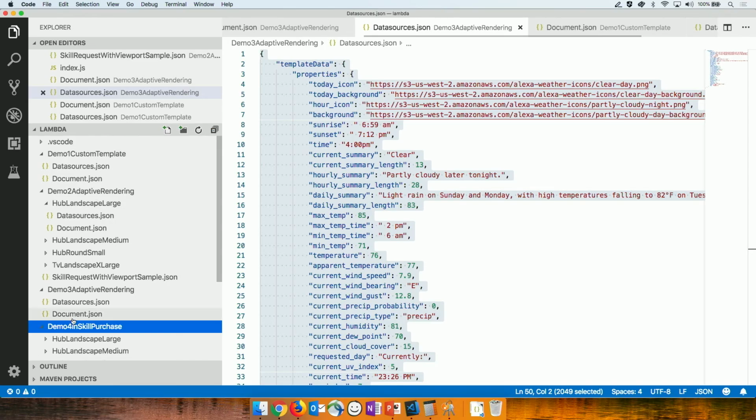Now, you have some code to show us, right? I have some code. I have some code to show you. Let me show you some code. Okay, so how do you do this? How do you combine in-skill purchasing and Alexa Presentation Language? It's actually pretty straightforward. I mean, building in-skill purchasing into your Alexa skill from scratch is probably beyond what we have time to do. But the overall logic is pretty easy.